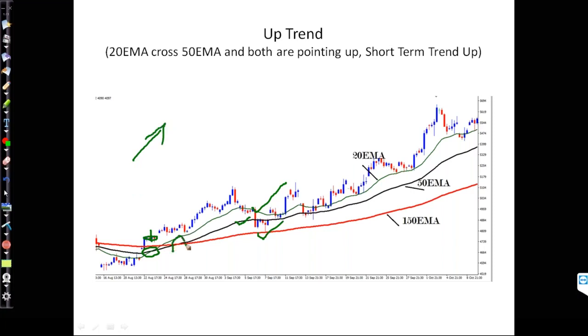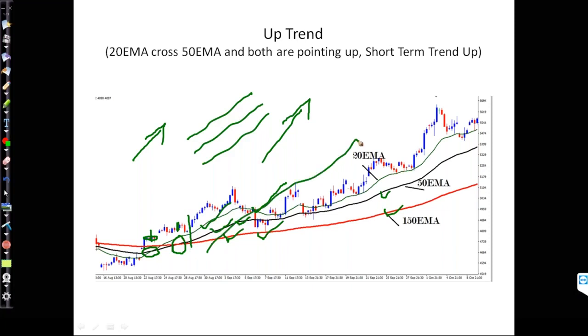And later you can see the 50 moving average cross the 150 moving average. I mentioned black is the 50 moving average, and red is the 150 exponential moving average, crossing here. At that time the candle was here, and all the moving averages are arranged clearly: 20 is above 50 and 150. When they are forming like this, we confirm the market is in a clear uptrend.